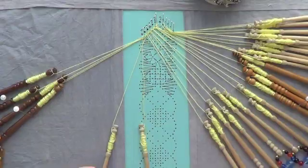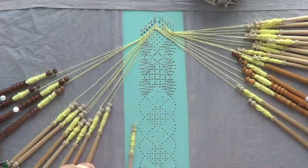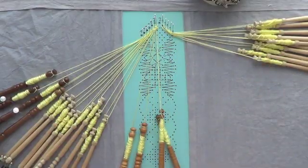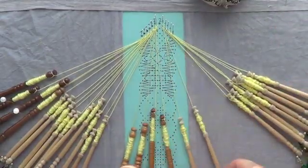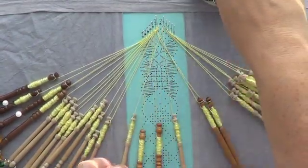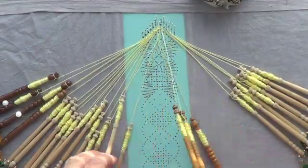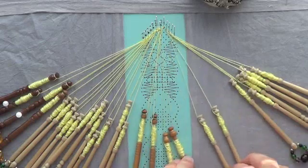So now just give each of those a twist as you're bringing them over, just so they have a twist to them. Some of them might already have a twist. Alright, now we're going to do the same with this side. We're going to come down the side. So we take this first pair, and again, treat this as one set of bobbins. Do a half stitch, pin, and then finish it like that. Then the next pair come out.